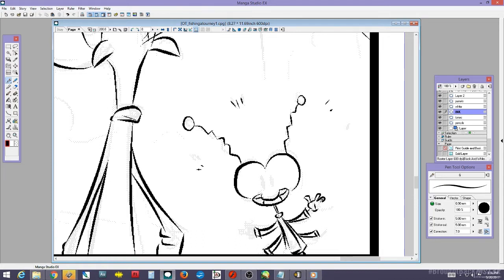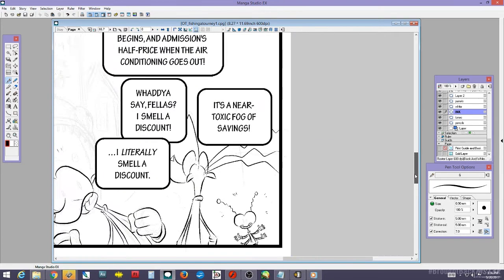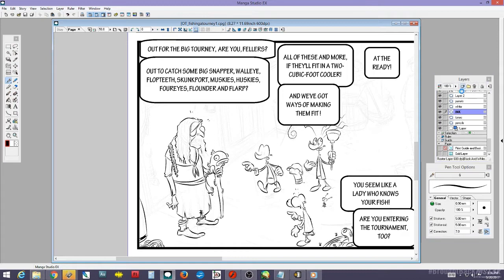And he's a little bigger here, so I actually can get a little detail into the hands there. Oh, isn't he so cute?